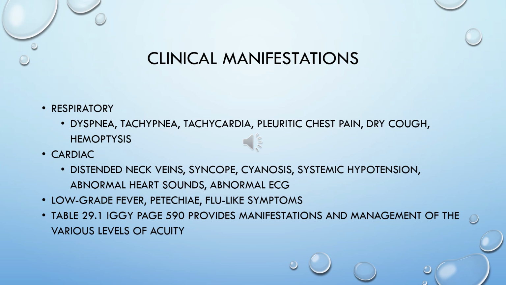I will say that your ATI book has a whole chapter 24, which is just a few pages long, devoted to nothing but pulmonary embolism. And then you also have quite a few pages in your Iggy book, and there are some classical or clinical manifestations or key features of PE in your book on this chart 32.2 on page 618.